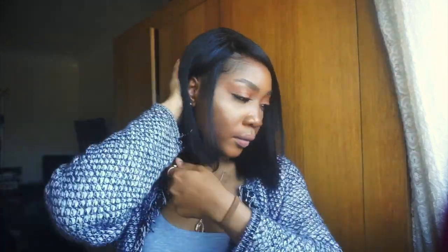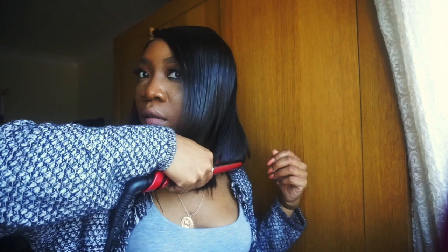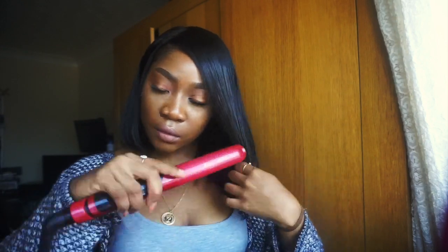I've applied some oil sheen to my hands. You don't want to put it directly on your hair because you want to avoid too much grease. So I've applied it to my hands and then rubbed it all over my hair so it gives it some shine. I just want things to look good. So I'm just going to go over my straighteners again so it's nice and straight. And yeah.